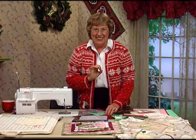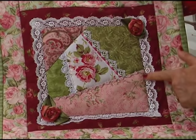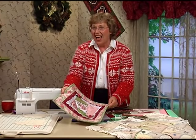Now, if you don't want to do a heart, look what my sister Patty did. It's just so pretty. She cut her crazy quilt into a square and then just put lace around the outside edge, some beautiful roses, and she's got another Valentine gift. Well, let me finish this. I'll show you how to go on.